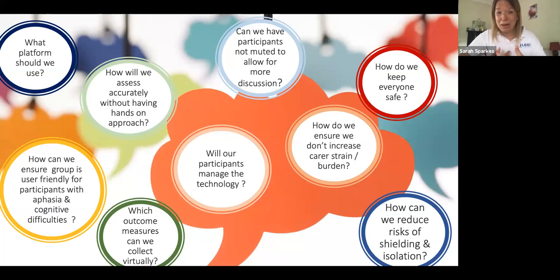As physios, we often like to be able to put our hands onto people and to assess tone and have a little more appreciation of muscle power, and really to look at those functional skills that we have as physios. I think I was quite confident that we were going to be able to do good remote assessments, and that's proved the case. I think movement screening and looking at people's impairments and pulling out how people move in the functional setting of their own environment has been a massive positive for us.